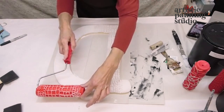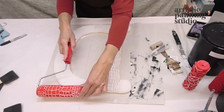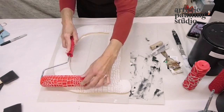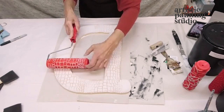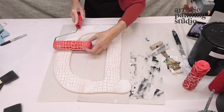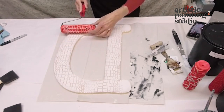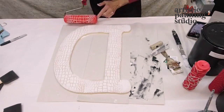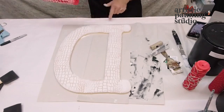Okay, so here you can either line right up to it or you can overlap a little bit. I'm just making sure that I hopefully have this position that I can go straight down and get the rest of the D. Oh, that's turning out so cool. Okay. Now it looked like it missed a little bit here, so I'm just gonna roll again through that.